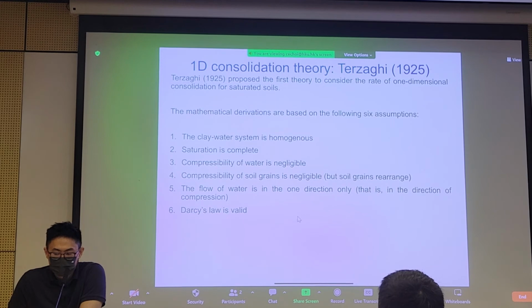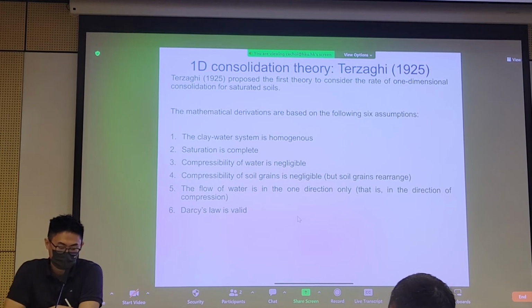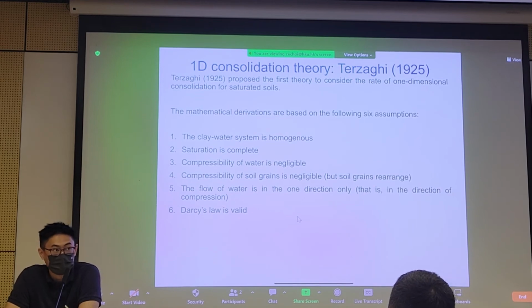So this is nothing new for you. From your soil mechanics class, we know Karl Terzaghi, the grandfather of soil mechanics, proposed 1D consolidation theory to predict how soil will compress with time. Now, there are of course some assumptions required for any theory. Any theory that we propose is only a mathematical representation of a natural phenomenon. The theory is not meant to be perfect. And of course, you'll have some discrepancies between theory and what happens in real life.